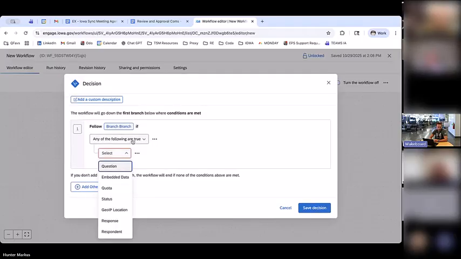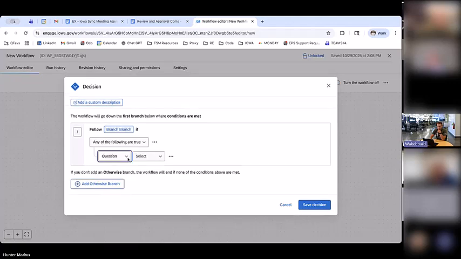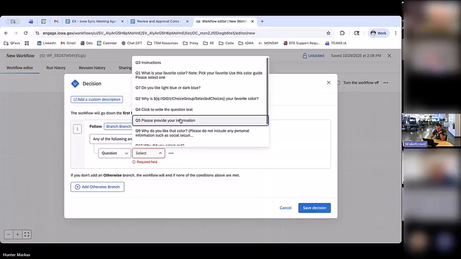And so that's what I'll do here. And we've talked about some of these conditions before. Typically, it's based off of a question, but you can also do embedded data. We talked yesterday about creating embedded data fields to tag certain people. And so if you do have logic sets that are happening over and over again, instead of doing all that logic each time, maybe it's easier to just tag that group like we did yesterday. We did, if they're green and agreeable, then we tag them as true as an embedded data field. So I could do that, or I could just do it based off of a question. I think that's what we'll do here.